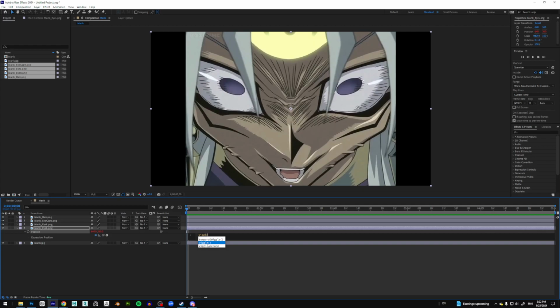Type in wiggle, W-I-G-G-L-E, open parentheses, and what we need to type in next are two values. The first value is the frequency of this movement: how many times per second do you want this to happen?